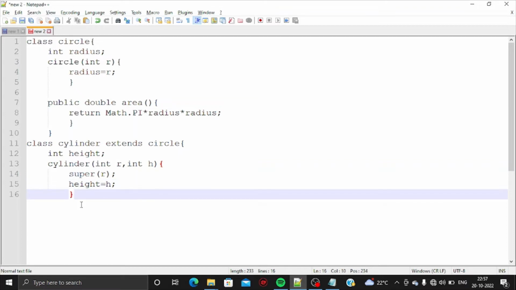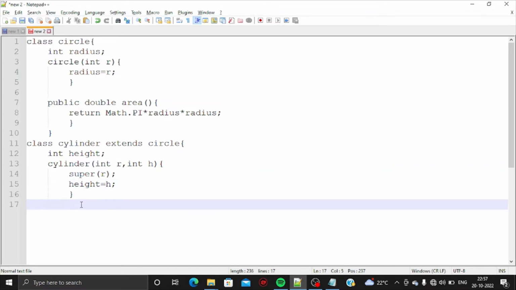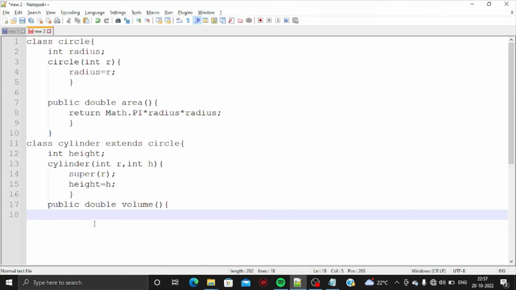Now for the volume of the cylinder, I'm going to create a method called volume. Public, again double, because volume is also a decimal. Public double volume. It will return the volume. What is the formula for volume?